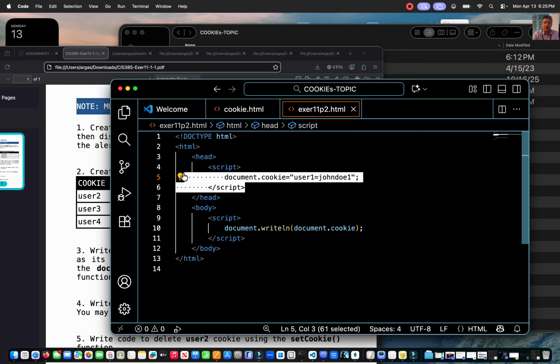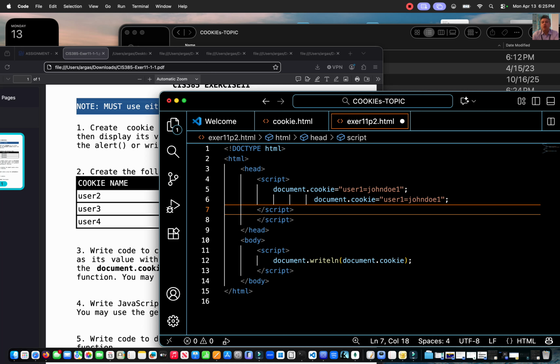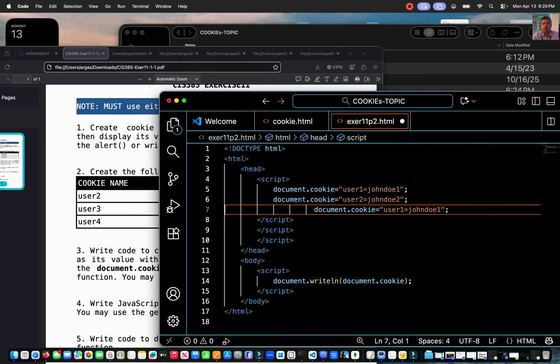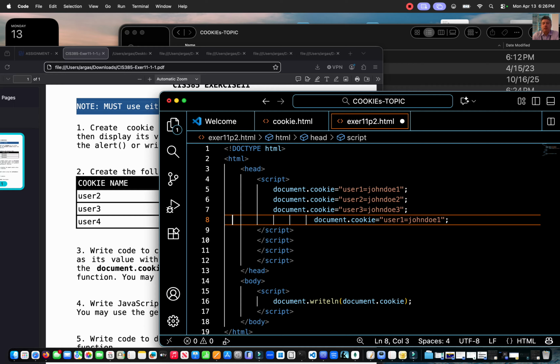So we're going to create user number 2 with the value of John Doe 2, user 3 with the value of John Doe 3, and the last one, user 4 with the value of John Doe 4.